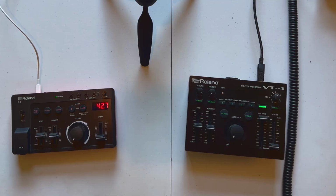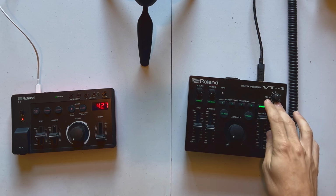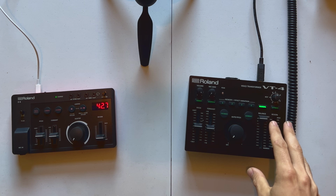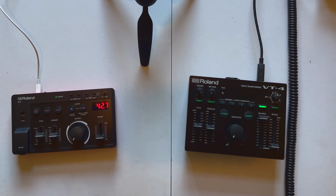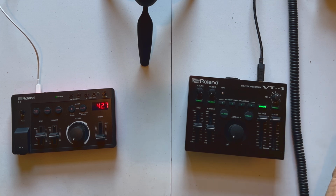And that's another feature that you can do on the VT-4 that you don't get on the E4. There are different effects that you can load into the memory. I've got different reverbs loaded in from the Roland website here, but you can load up the VT-3 algorithm. You can load up EQs and different effects, and features like that just aren't available on the E4 just yet, if ever. So that's something worth keeping in mind, because having some different reverb algorithms and being able to play a little bit is what this is all about.